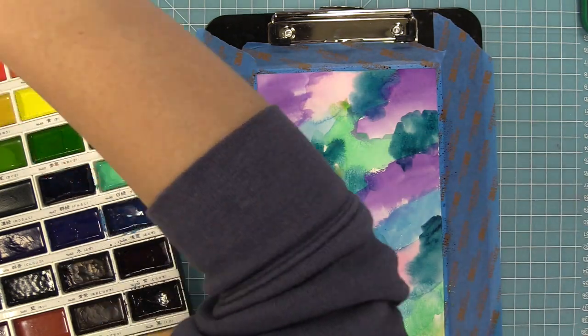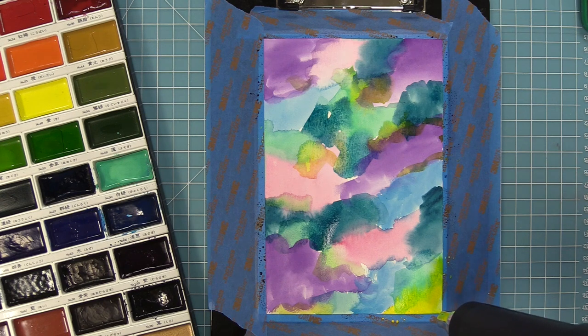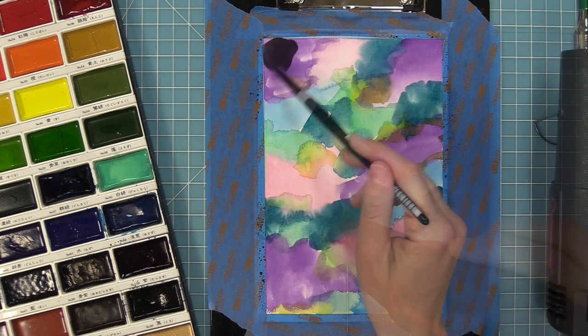So you'll see it's really messy. Every time I get to this point, I'm like, I don't know if this is going to turn out, but it's actually looking pretty cool. So here I'm going to take my heat tool and heat this whole thing up and dry it because I don't have the patience to wait for it to dry. So I'm going to dry it all.